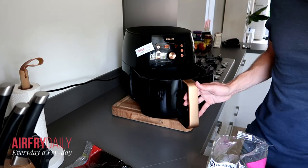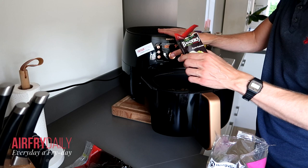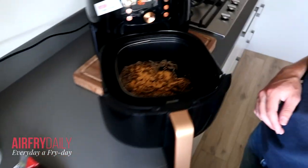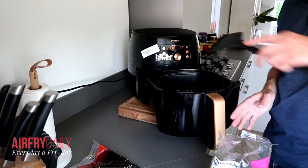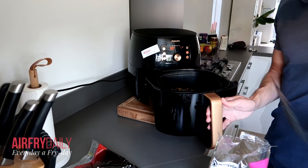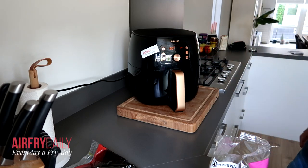Because the meat is turning brown already, I'm going to put in a little bit of the spices. I'm turning off the air fryer because the spice mix is almost like a powder — if you don't do that, it will blow away because of the fan. So let's first stir it around, then close the air fryer and press start again so it continues.